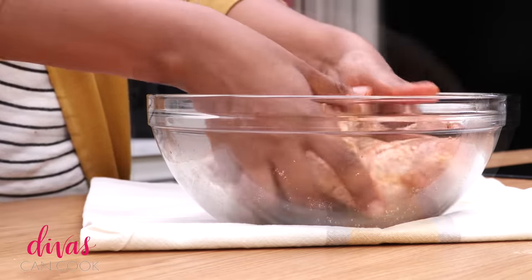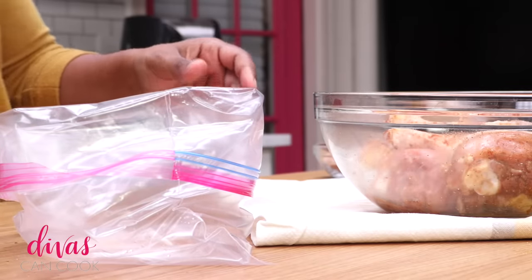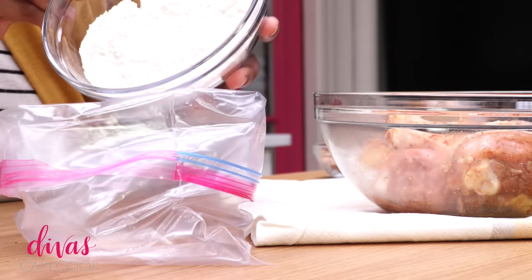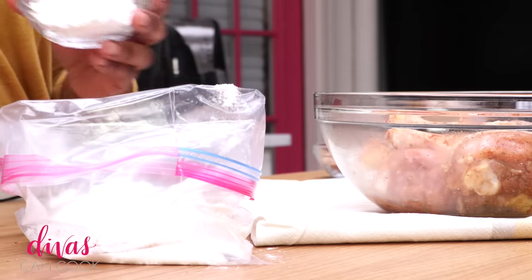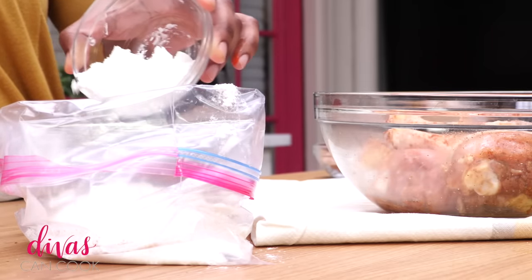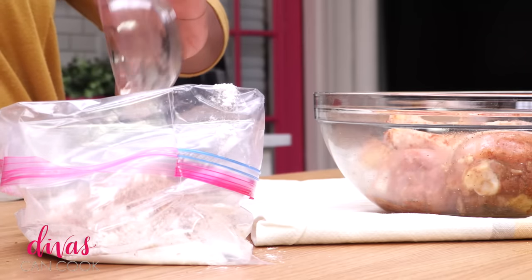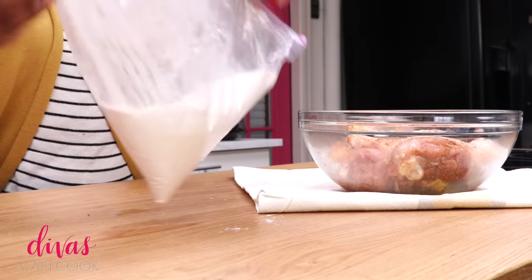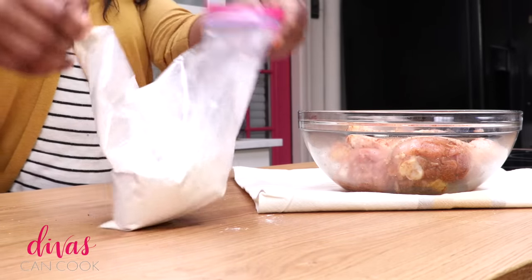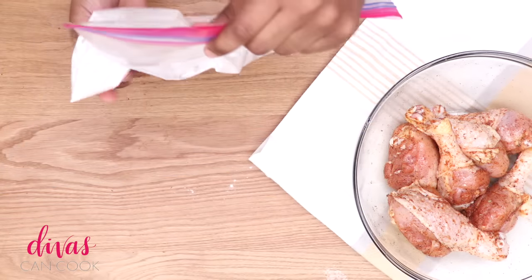You really want to add in a lot of spice to get it all seasoning and tasting yum. Now I'm going to get my little ziploc bag — you can use a paper bag if you're old school. I'm going to add my flour into the bag, then add in some cornstarch, and then add in enough of the seasoning to get the flour tasting good. I like my chicken spicy and a little bit salty, so taste the flour and make sure it tastes good, because this is what your chicken is going to taste like. Make sure it's nice and seasoned — perfection!